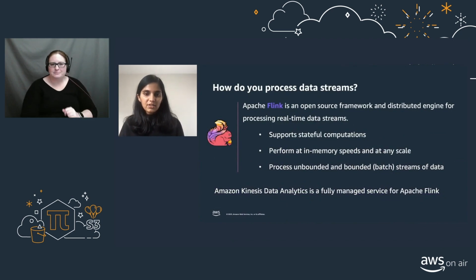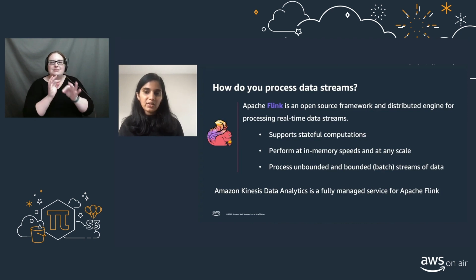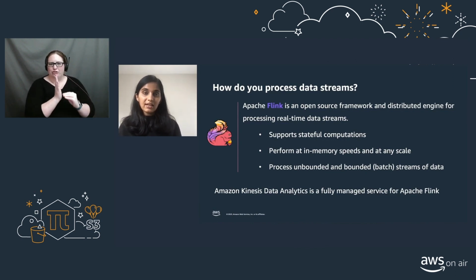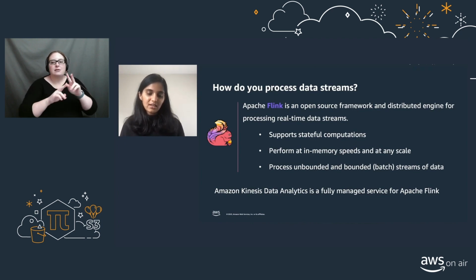I mentioned earlier that stream processing is the most exciting part of working with streaming data, thanks to the plethora of use cases that you can achieve with it. You can perform simple stateless stream processing with AWS Lambda, where we apply specific logic to each incoming streaming data record. Let's take an example of a temperature sensor that's capturing temperatures in degrees Fahrenheit every minute. To perform some kind of analysis, let's say you need the data in degrees Celsius.